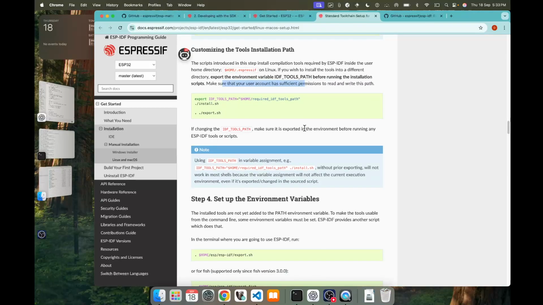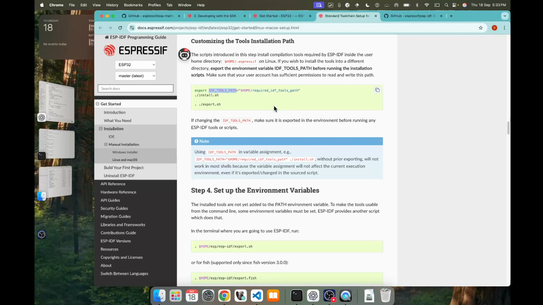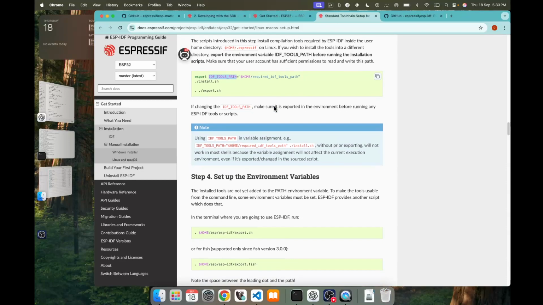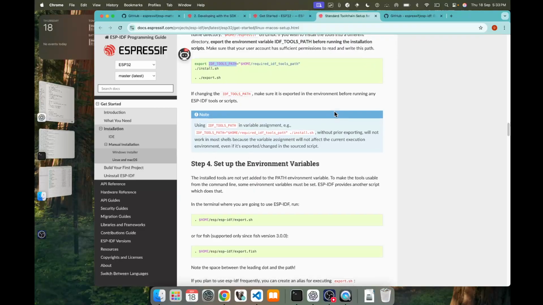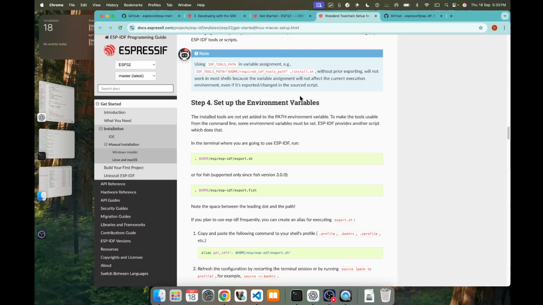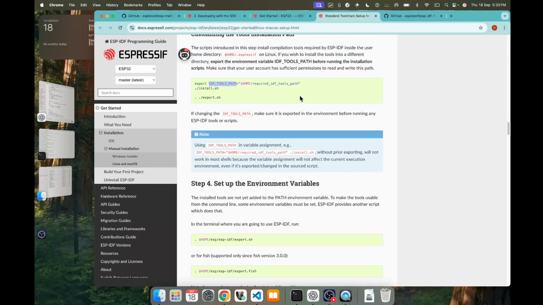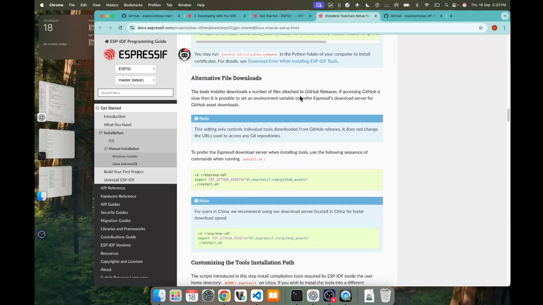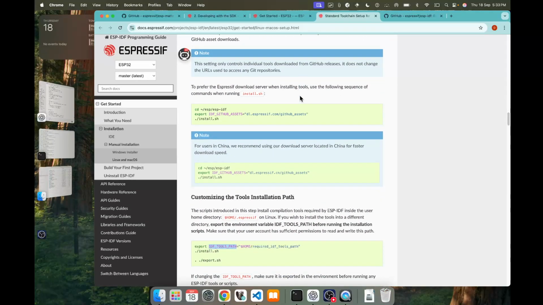Okay, I don't want to do this because I think it creates a generalized IDF tools path. Make sure it is exported in the environment before running any IDF tools. Okay, set up environment variables. We'll just wait.